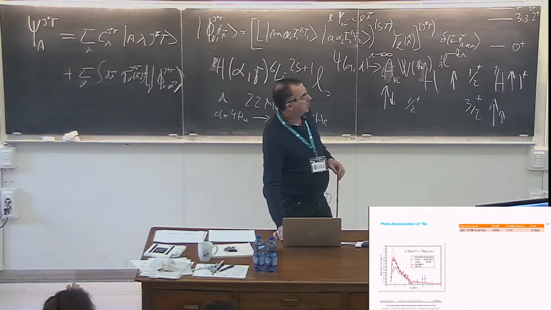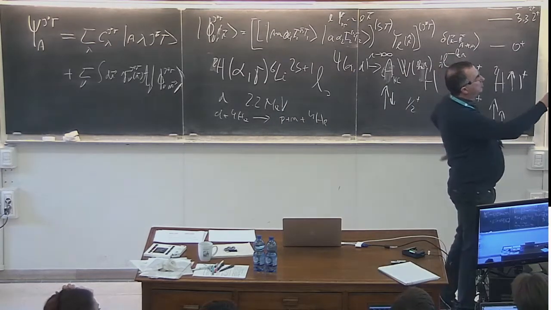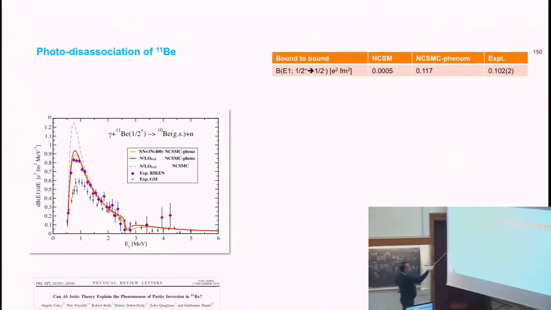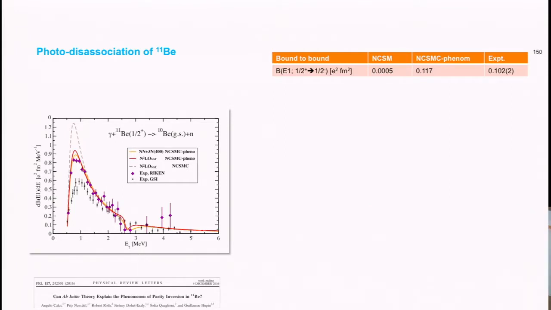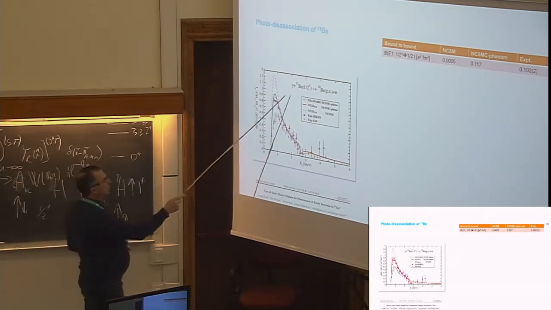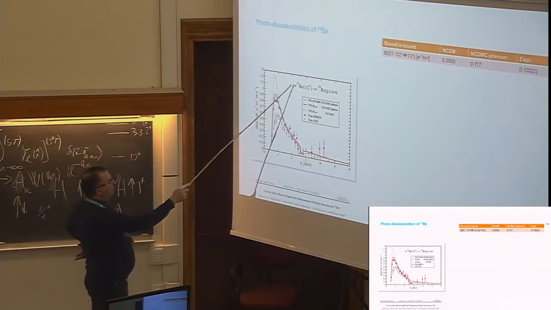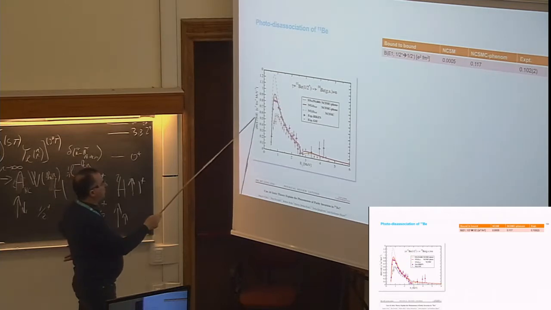And then, one last thing about beryllium. One can also measure so-called photodissociation. This is maybe done from the Coulomb excitation. So you accelerate beryllium-11 and then impinge it on, for example, lead-208 at low energy, and that will disintegrate beryllium-11, and it is kind of equivalent to if you would disintegrate beryllium-11 with photons. And from that you can extract these E1 strengths.